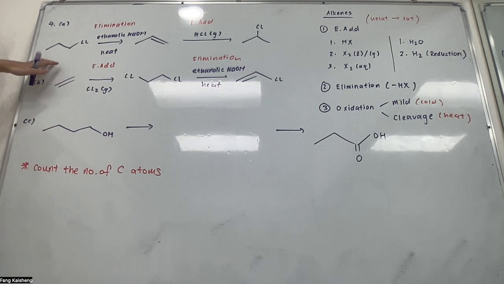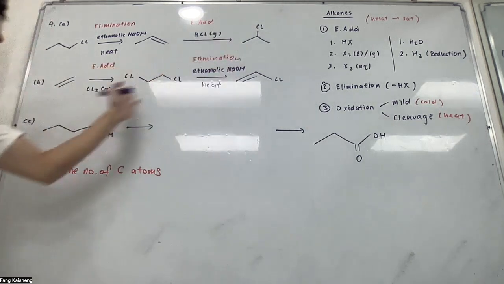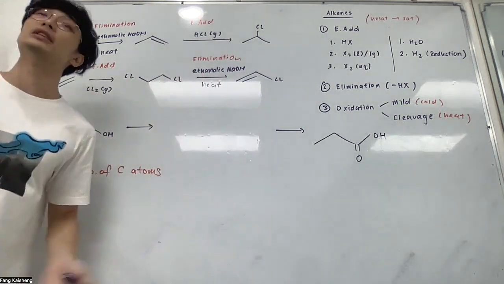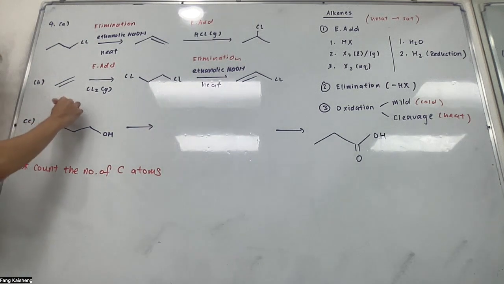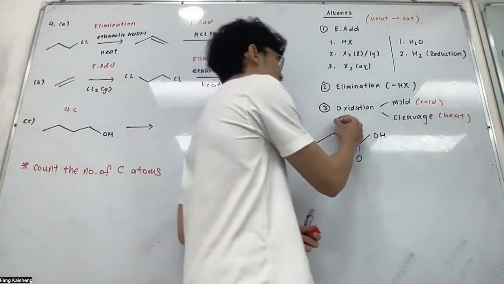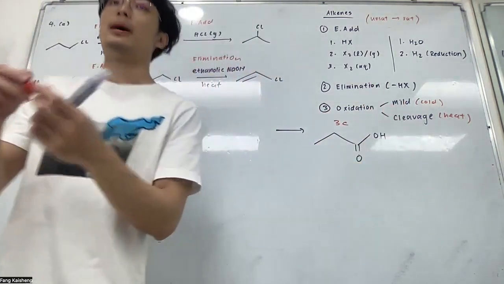For the past 2 questions, I'm not changing the carbons. I have 3 here, I end up with 3. I have 2 here, I end up with 2. That's why I never mentioned it yet. But here, guys, let's count the number of carbons. Count meaning the start and the end. Okay, this is the first thing. It lost 1 carbon, right? From 4 carbons, somehow I can cut the number of carbons by 1.